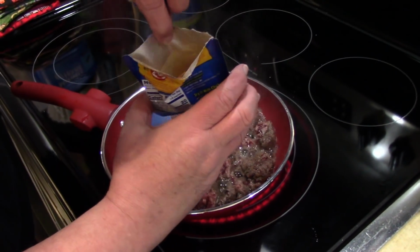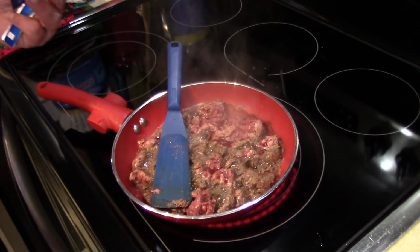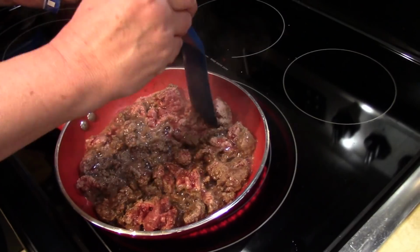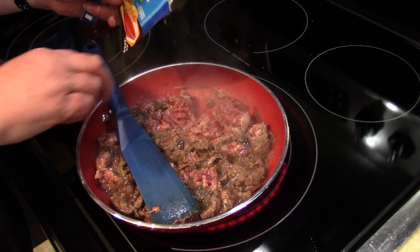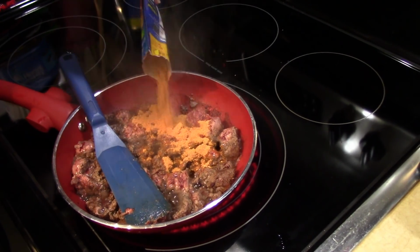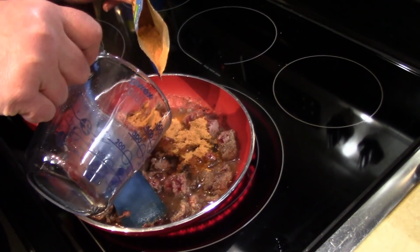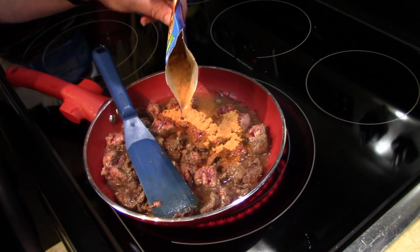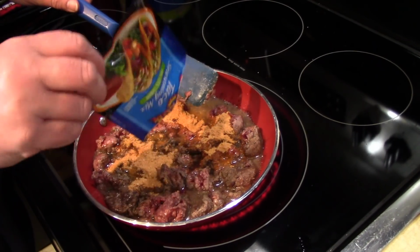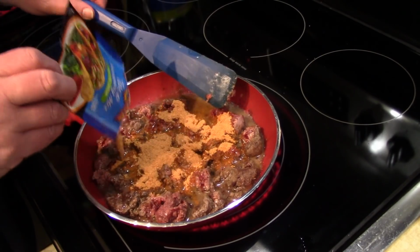So easy. Look at that nice blend of spices. That's a real shortcut there. Add the seasoning. We're gonna add the seasoning and 3/4 cup of water so that it can blend into the meat and make a lot of good flavor, according to the instructions on the seasoning package. The packet says 3/4 cup of water and the seasoning. Then we're gonna simmer this until all the sauce is covering the meat.